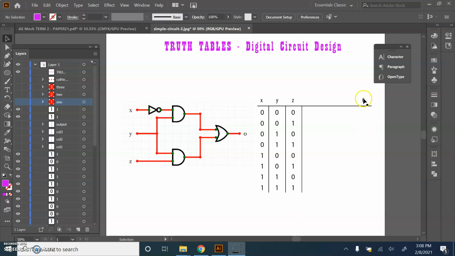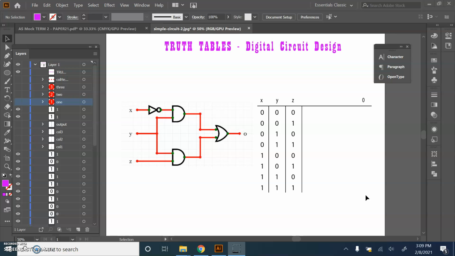Now what I want in my output, which is here, the output of this OR gate is the result. What I want is X, not X and Y, or Y and Z. So I've got to try and calculate all of that so I can figure out the output. And my brain is not focused enough today to be able to do all of that complicated logic.